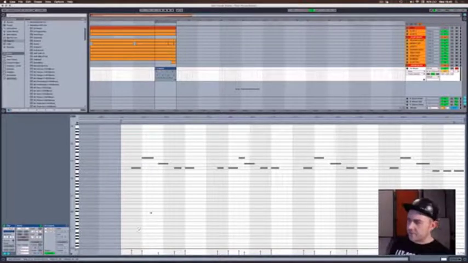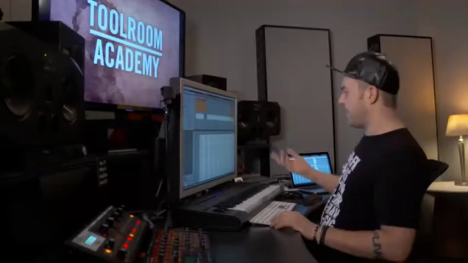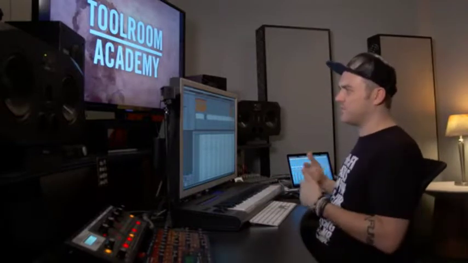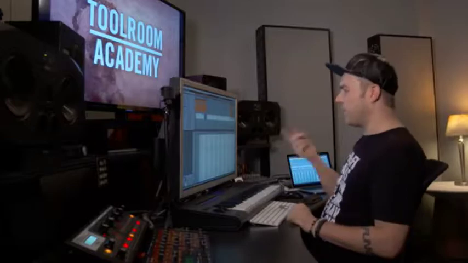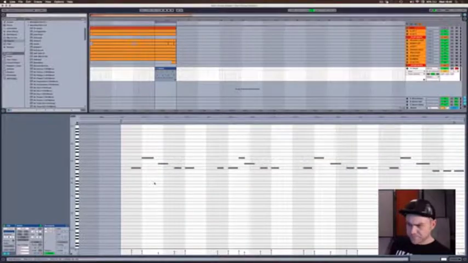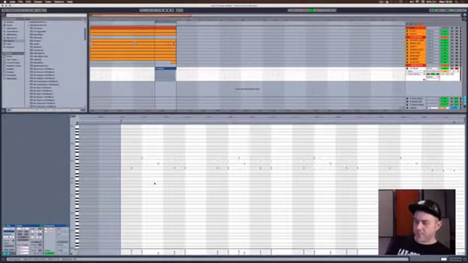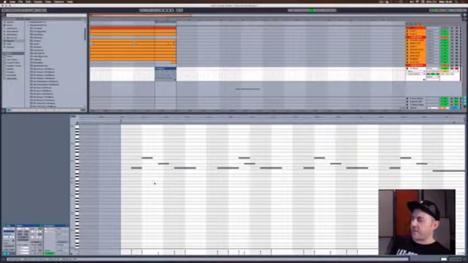I always set the grid to 16s when I'm doing quantization because you're not really going to quantize stuff to 32s unless you're doing drill rolls and stuff. So really, this is kind of perfect. And also the other thing I like to do is if you hold down Shift and you press the back arrow, it pulls everything so it's super short. And then you can make everything exactly the right length, which is what I've done here.